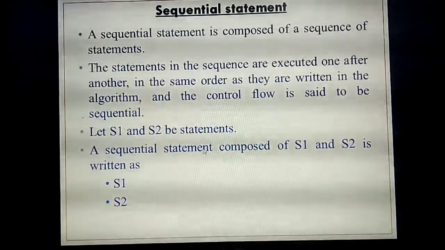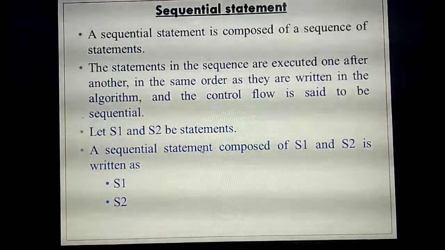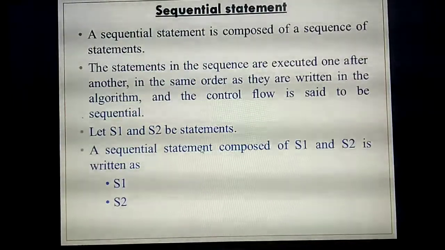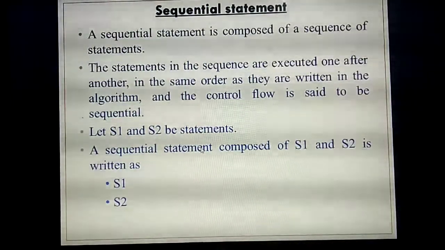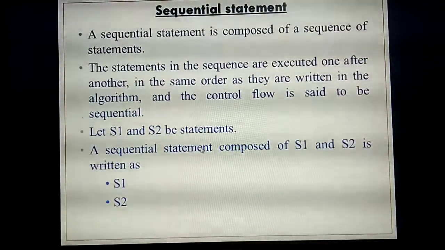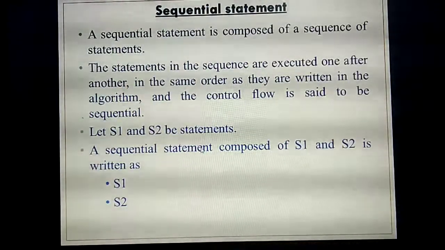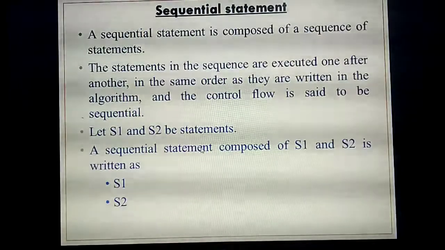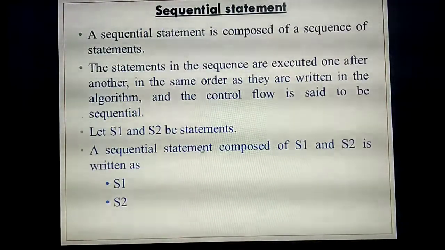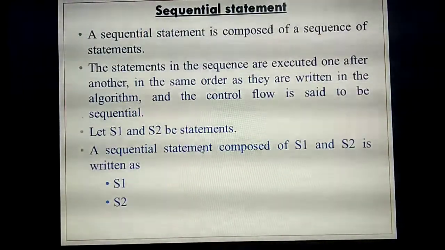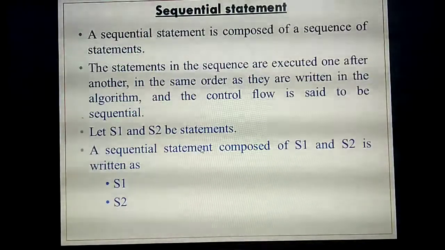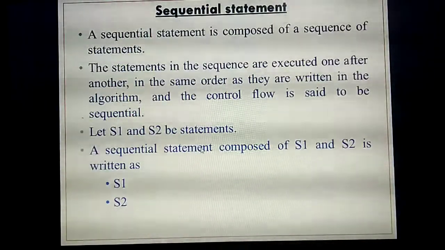This statement is composed of how many statements? 2, S1 and S2. Already you have studied that one statement can contain a lot of statements, or one statement is composed of other statements. That we are calling as a compound statement. This is very important. One statement composed of another statement we are calling a compound statement.